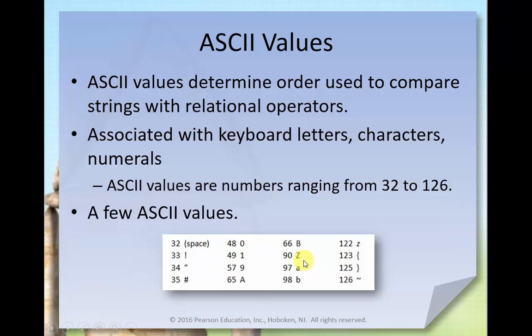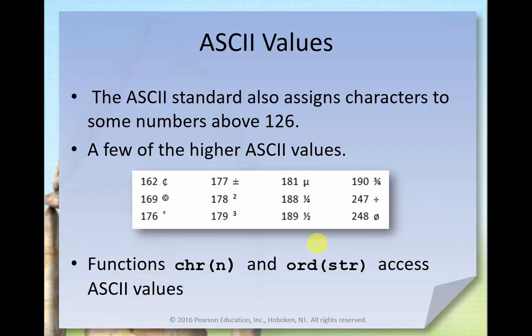Now remember that we talked about the original ASCII set, and then we talked about the extended ASCII character set, those above 126. Some of the ones that are of use above that have to do with things like fractions and currency type things, for instance, the cent sign, plus or minus, and the degrees symbol, if you want to do degrees Celsius or degrees Fahrenheit. To get those things into your output, you can't just type them on the screen necessarily. Sometimes you have to use the actual ASCII value. For instance, there's no plus minus symbol on your keyboard, but you can output that using the CHR function. You can also use the ORD function to find out what the ASCII decimal value is for a given character string.